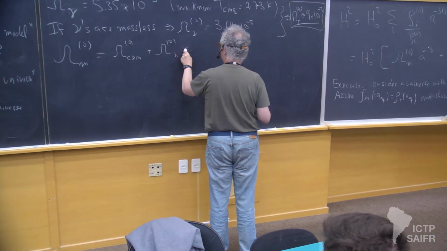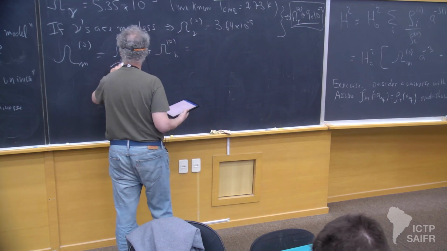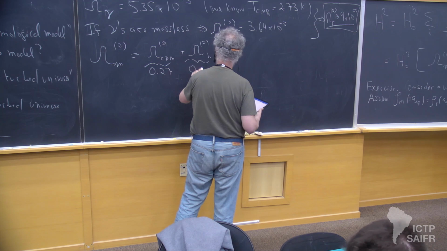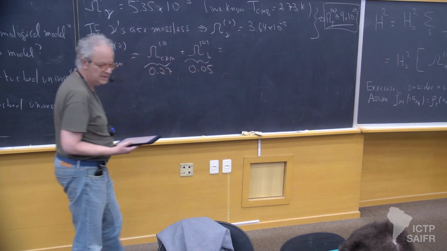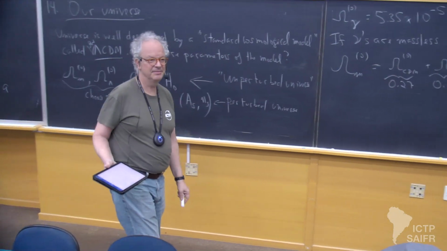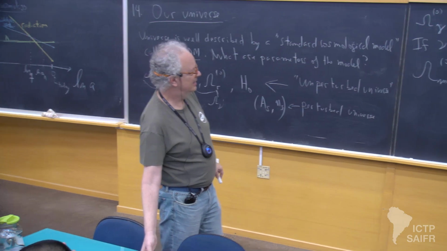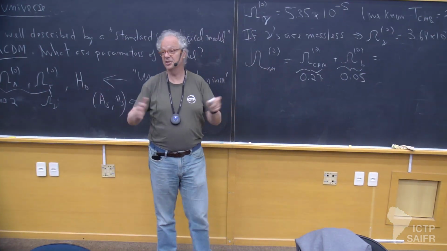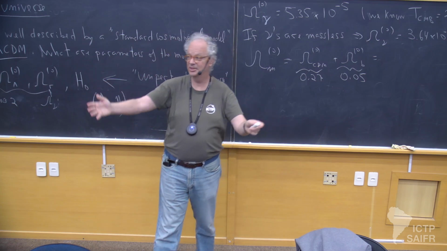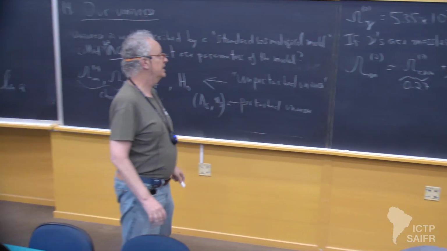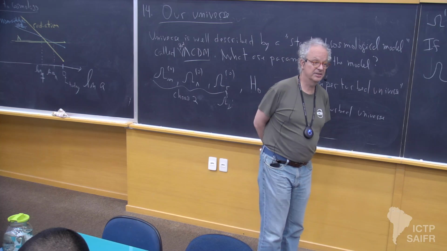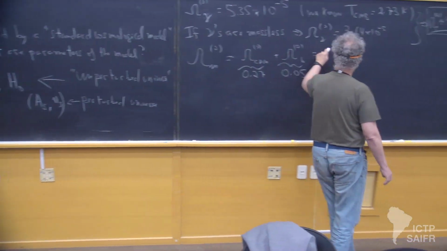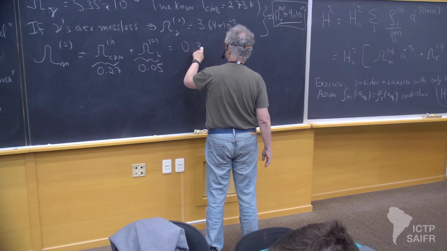So this is just to tell you that this is around 0.27, and this is around 0.05. This is measured, okay? So that means that there is roughly 5 times more dark matter in the universe on average. Of course, in our galaxy it is different, in this room it is different, but on average, there is 5 times more dark matter than baryons in the universe. Okay, so this is around 0.32.